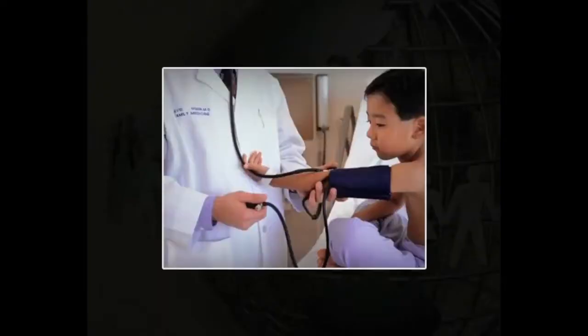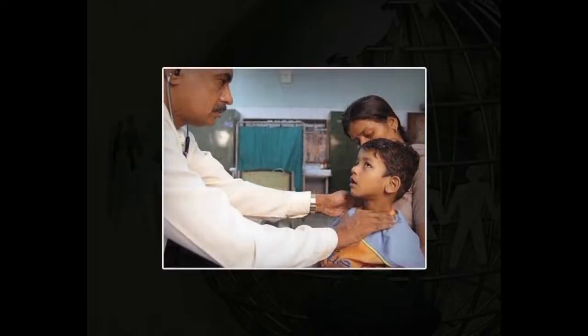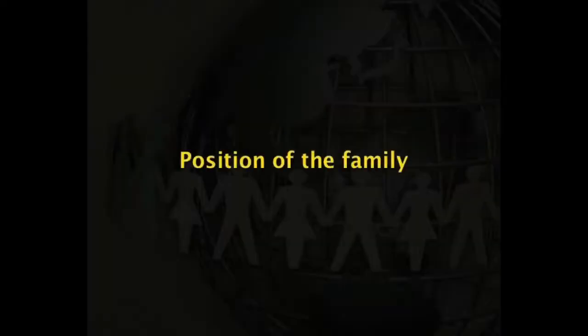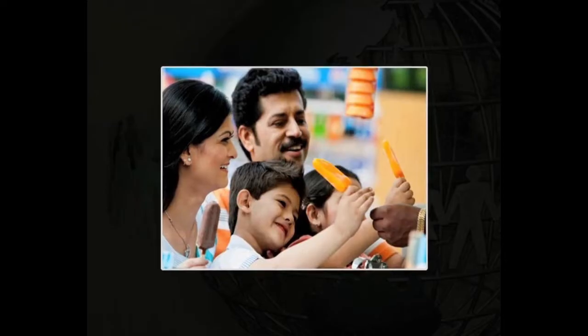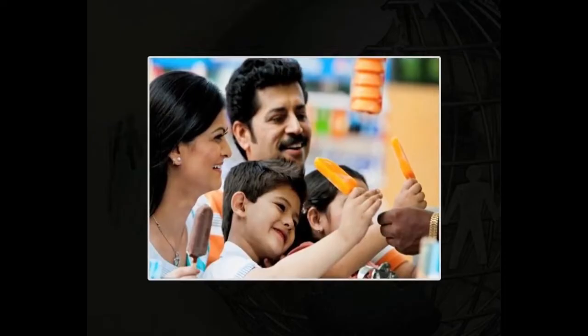Health. Frequent health setbacks are detrimental for the development of the child. The child's development is adversely affected by loss of physical stamina, indigestion, and poor assimilation of nutrients. Position in the family. The position of the child within the family also has an effect on development. It influences development more through the environment than through natural factors.